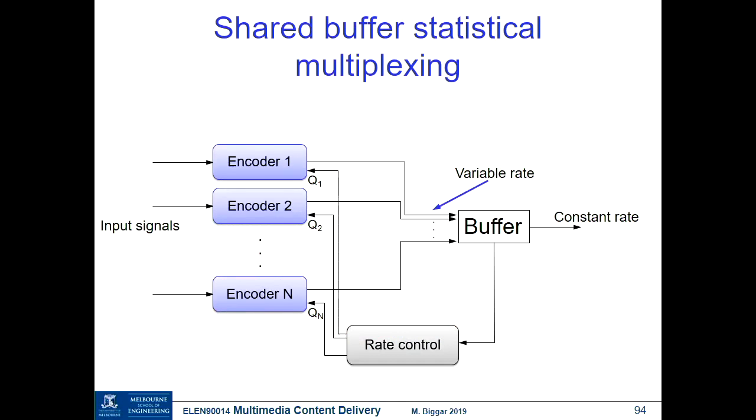a bank of encoders that feed a satellite transponder might look something like this, in principle anyway, where they share the same buffer. So all of these encoders are operating at variable rate, and we're reading out at this constant rate, 54 megabits, say, for the transponder. Provided the buffer doesn't exceed certain parameters, we just allow these things to continue generating a variable rate. But if this buffer starts to overflow, or starts to get near full, then our rate control kicks in, and we might adjust these quantizers to just make sure that we don't overflow.